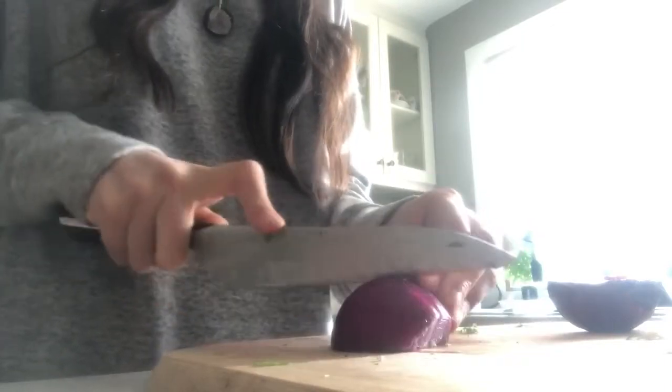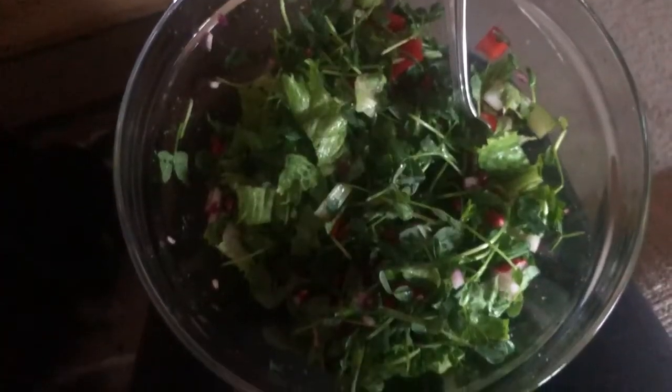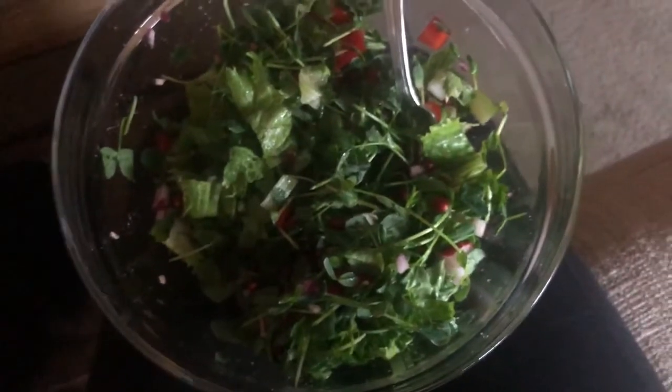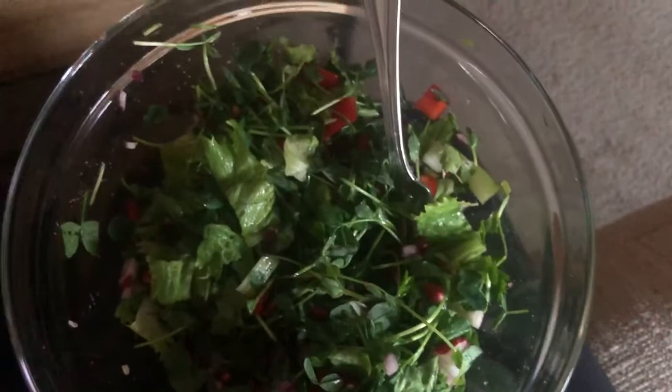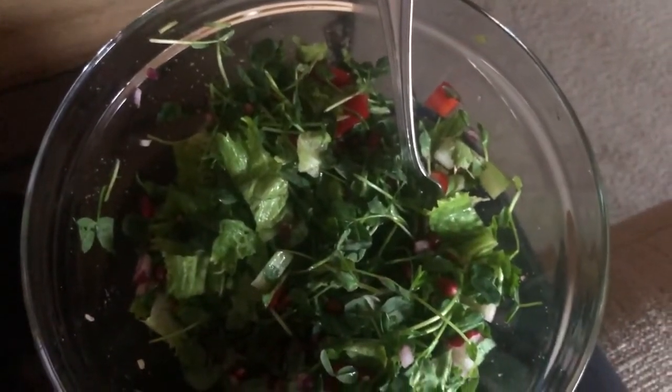Did a lot of restaurant stuff today. Started some microgreens. We got our first farmer's market tomorrow, so a lot going on here. I'm going to go check in with Ashley, see what she's up to. Now I am making us some salad for lunch. All sorts of good stuff in there: lettuce, microgreens, radish, bell pepper, pomegranate seeds, red onion, maple syrup, lemon, and garlic.